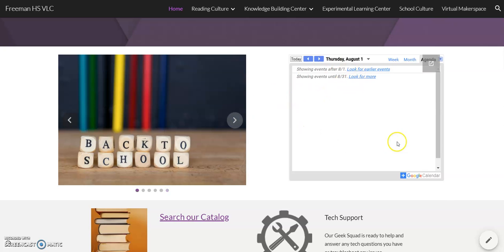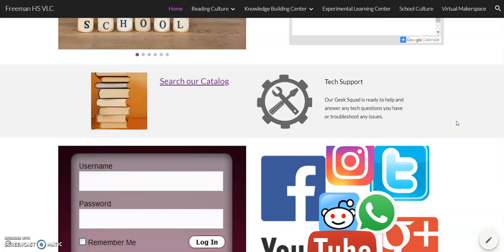And right here next to it we have our school calendar, and it will be updated as more events are added. If we scroll down a little bit, here you can search our catalog and our OPAC. So this would be available outside of school hours for our digital content and during the summer break as well. And then over here we would have a link to our tech support, which would help students and teachers that need troubleshooting and anything beyond just turning something off and turning it back on again.